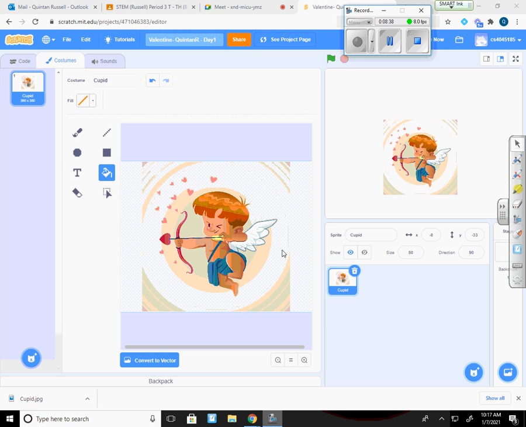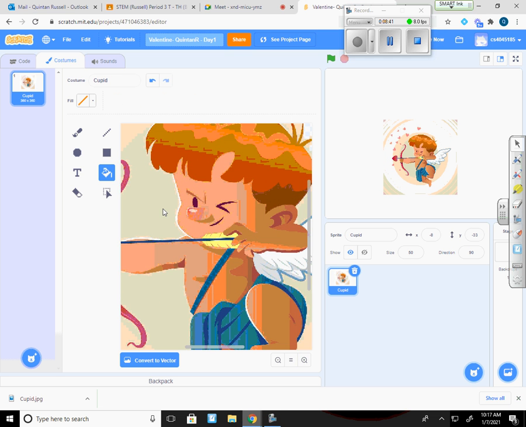Yeah, this is a bad sprite for it because I think there's variations in the background.